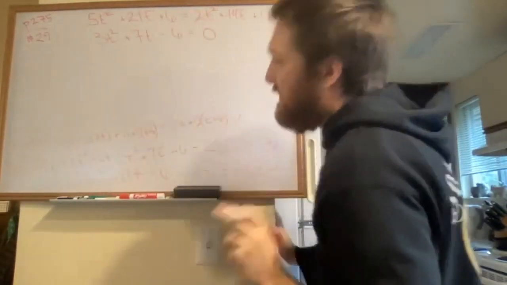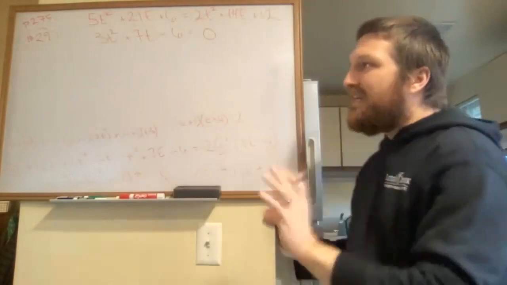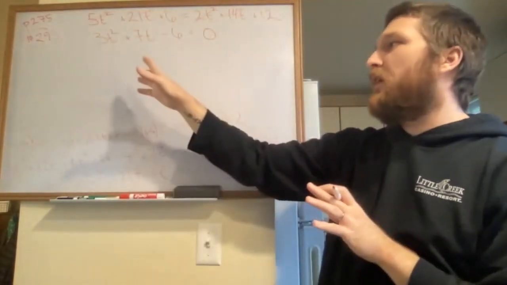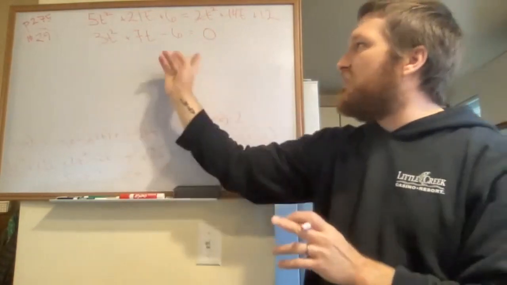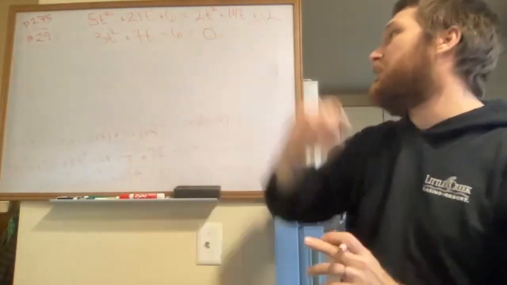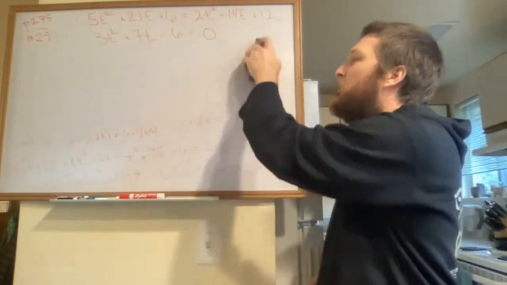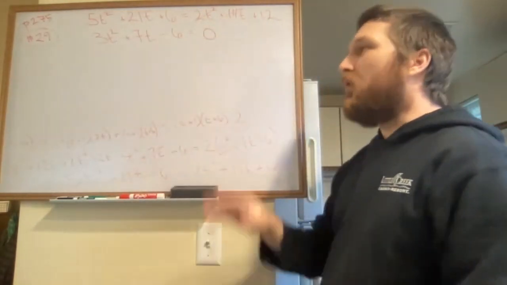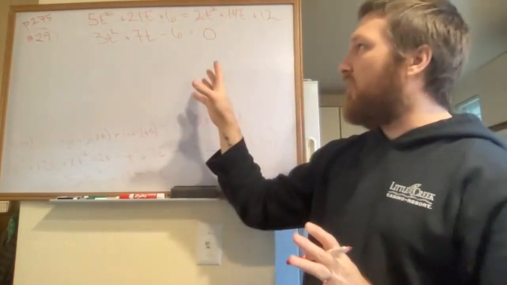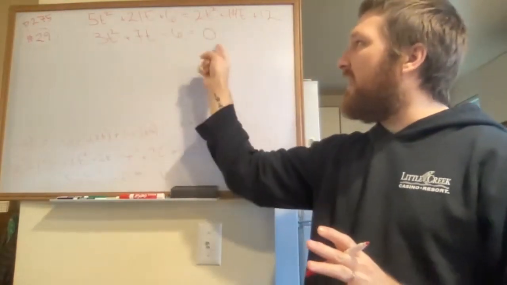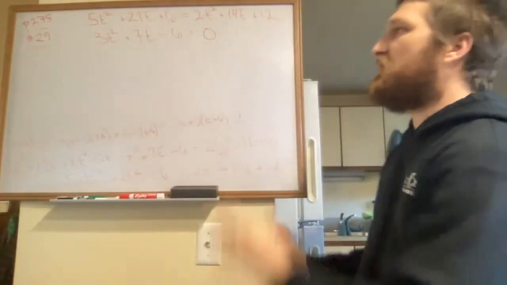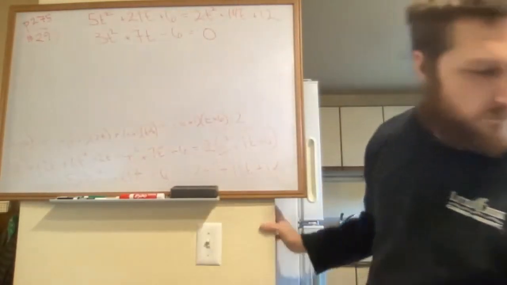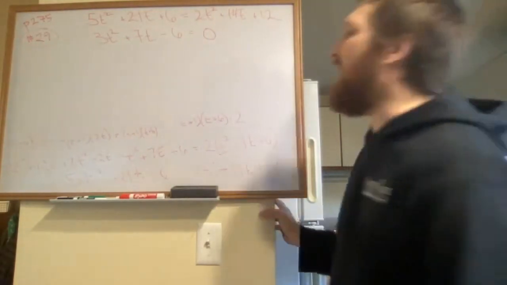And like I think I said this last time, pretty much anytime you have a quadratic, the only way that we know as of yet how to solve it is to take the whole thing equal to 0. And that is not going to change when we learn some more high-powered methods of solving these guys. When we have a polynomial, we will almost always want to set that guy equal to 0. And so now that we've done that, what do we do? Factor it. We need to factor this guy.